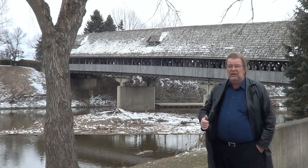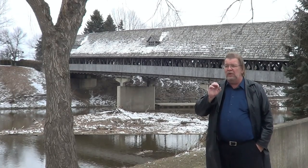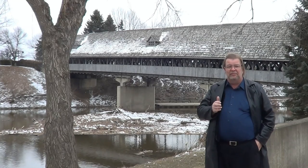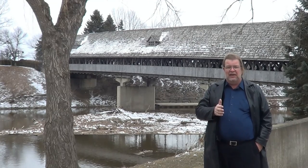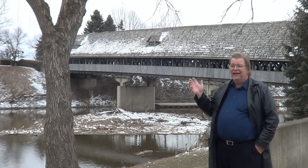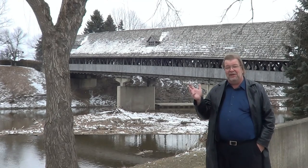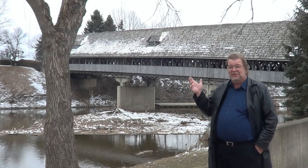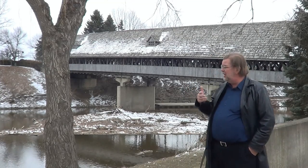And it's all, or predominantly, built with wooden fasteners, with pegs and dowels and mortise and tenon joints, in the style that would have been built in the 18th and 19th centuries here in the United States. And the covered bridge did give a certain amount of protection if you were crossing a body of water such as this in bad weather, or if you needed a place to hide out during a storm until it passed. This was a good place. So that's why these were built, and they're very charming.